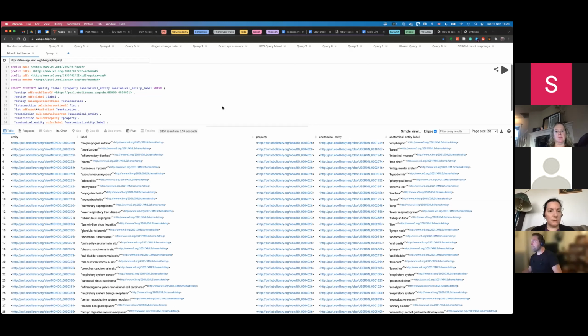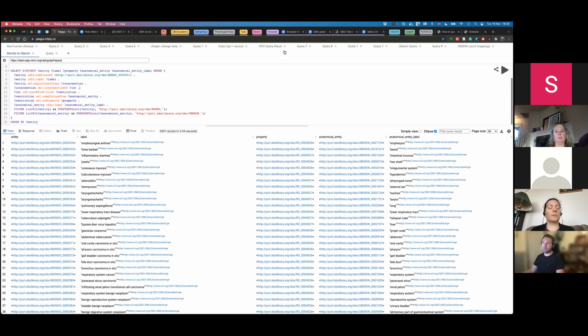Yeah, I have been wrestling with Jim about that topic in Ubergraph. In Ubergraph, there's no way to do this, so we always have little hacks in there. For example, when we look for Mondo classes, we add a restriction where we say only look for terms in the Mondo namespace.